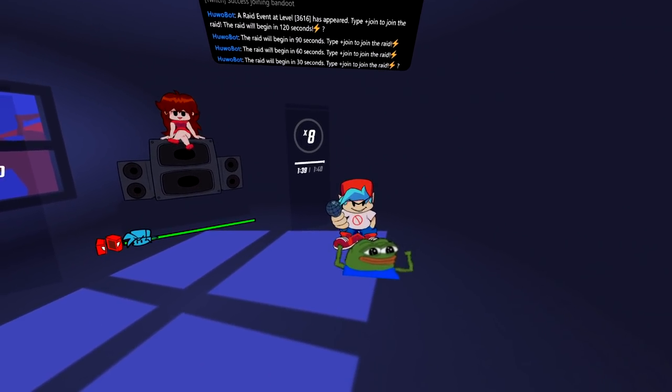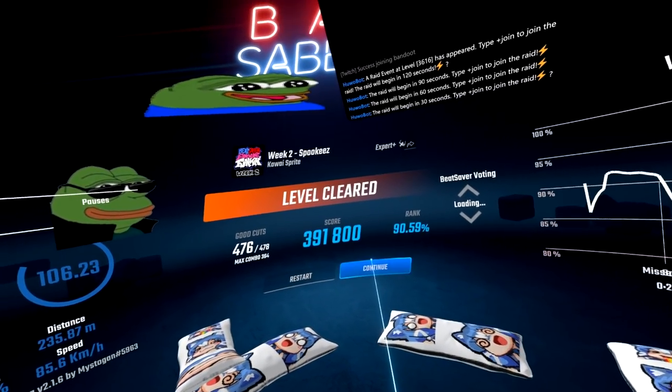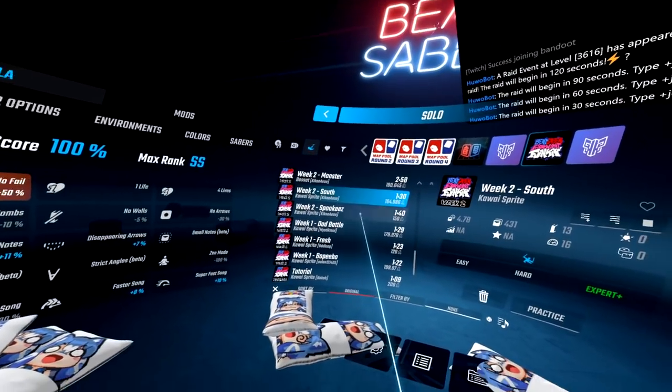Look at the little guy go! He's just cheering on for the boyfriend! Let's go! 90.59%! Hey, that was a pretty good song too. Up next, we've got Week 2 South! Let's check it out.